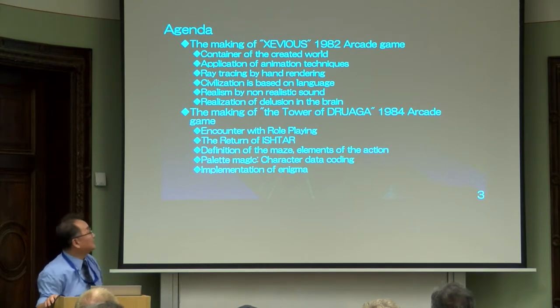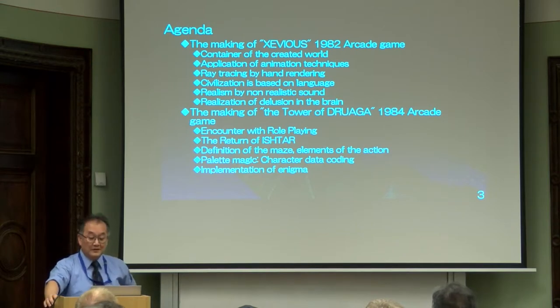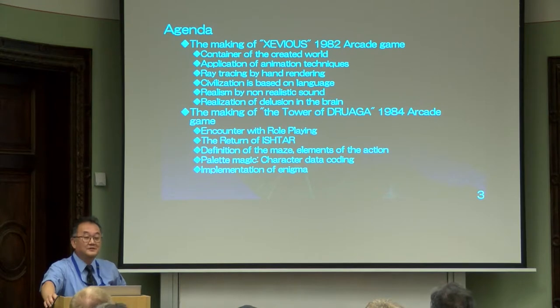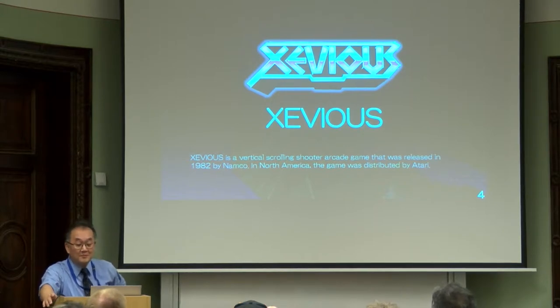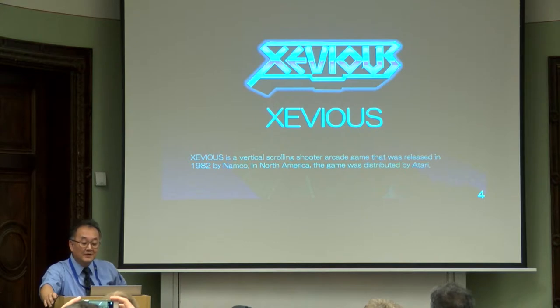And this is today's agenda. The first half is about Xevious, and the second half is about the Druaga. Xevious is a vertical scroll shooter arcade game that was released in 1982 by Namco. I was in charge of the program, pixel graphics, and game design. I'll introduce it in a video first.